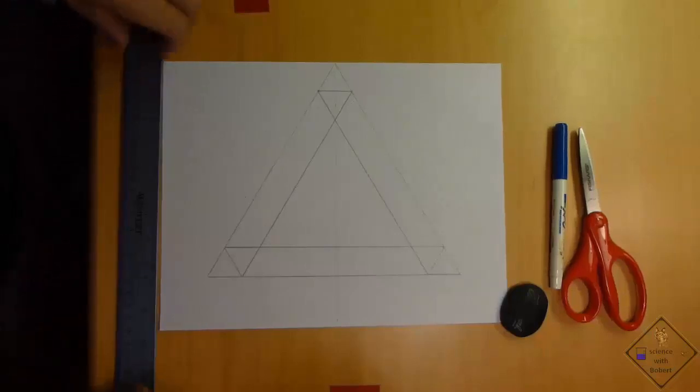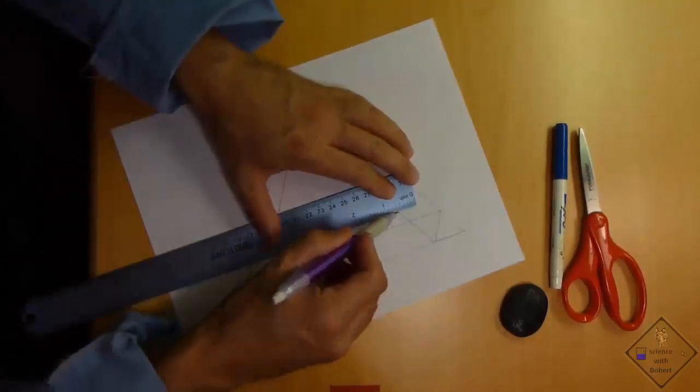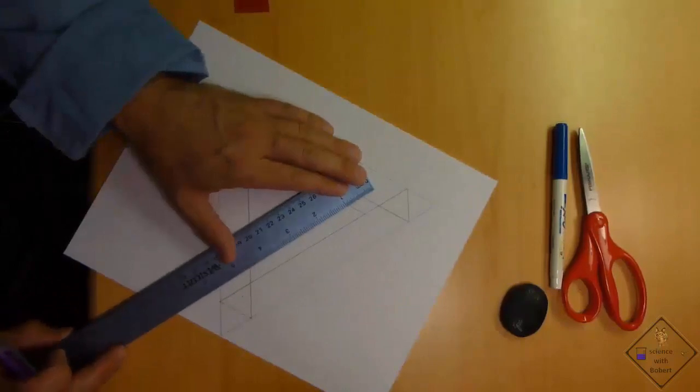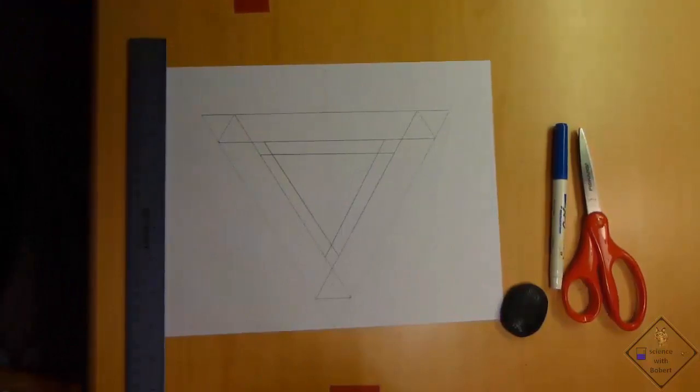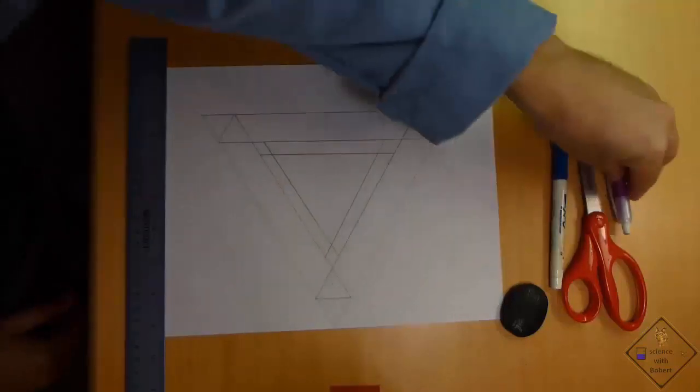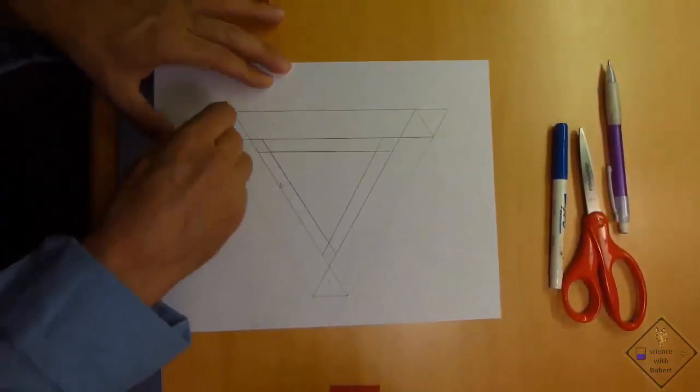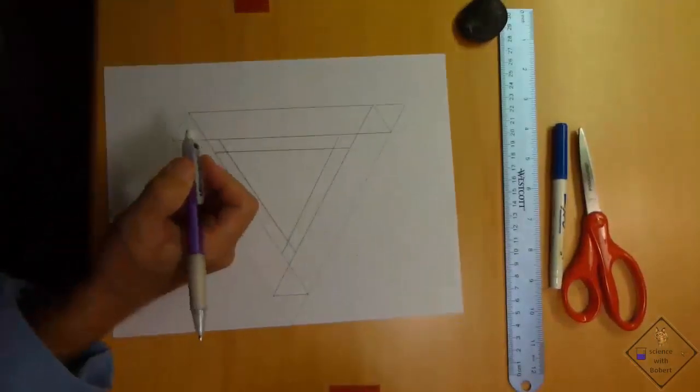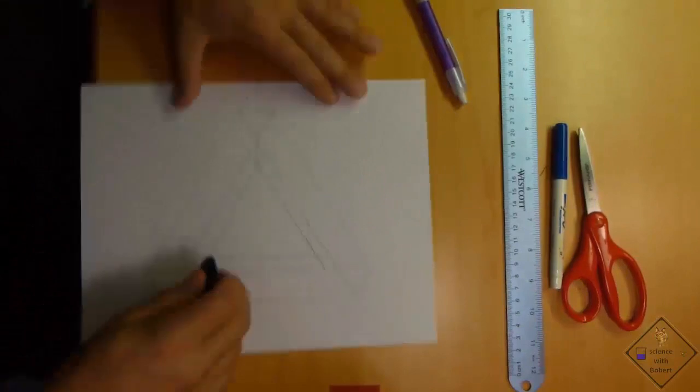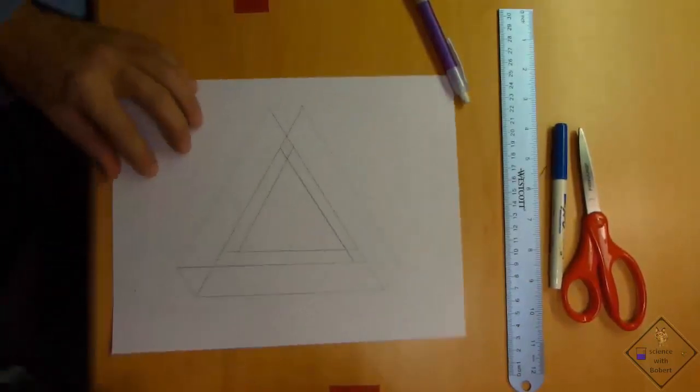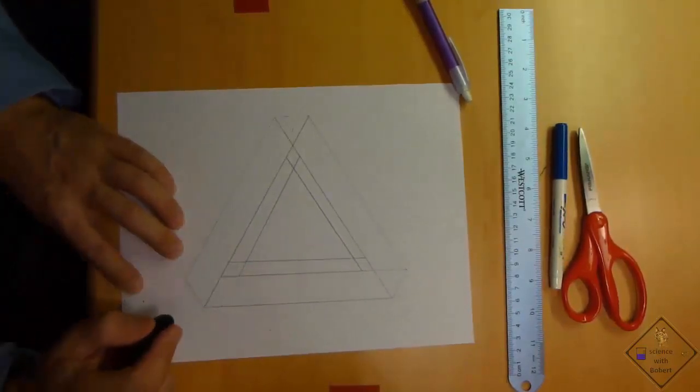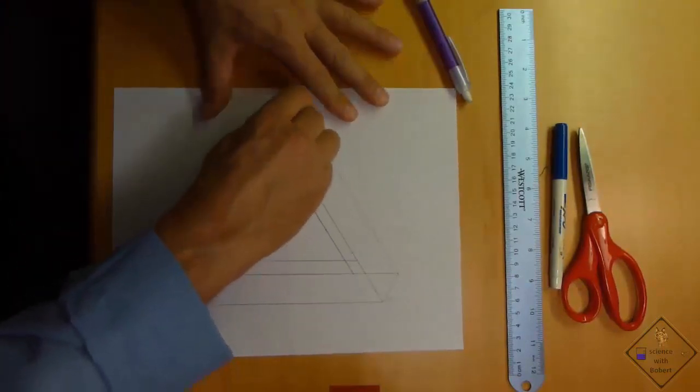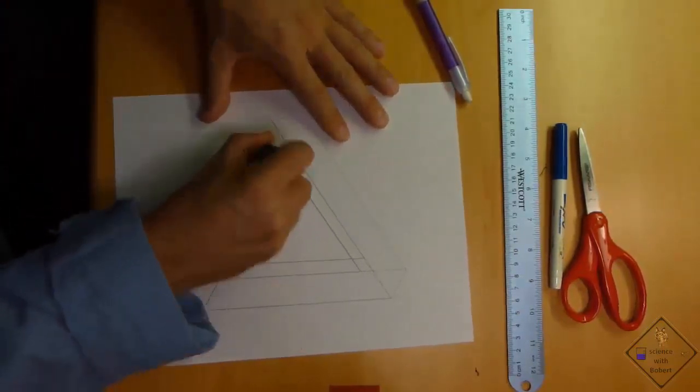Now join these equilateral triangles with lines that are parallel to the first triangle you drew. Do you see the innermost triangle? The last set of lines you need to draw are three lines parallel to this innermost triangle. Now we are all done drawing lines, we just need to start erasing. The first thing Dr. Smith is erasing are the small outside triangles. Then he erased the lines necessary to create the final image. To figure out which lines these are, just compare your drawing to the final image.